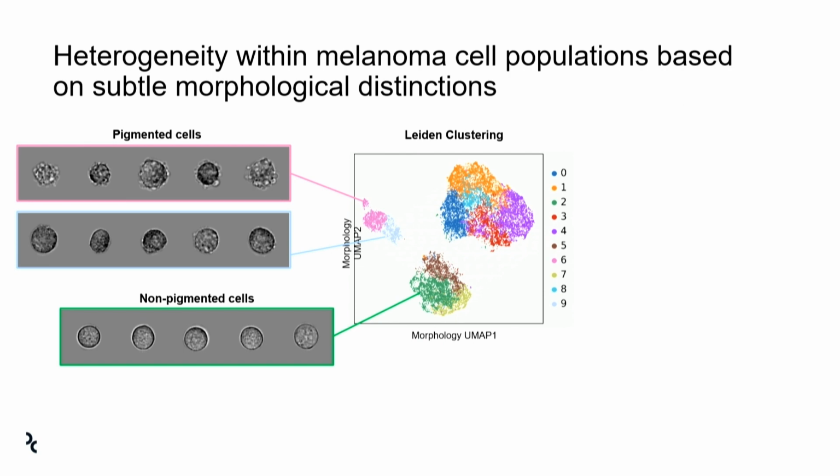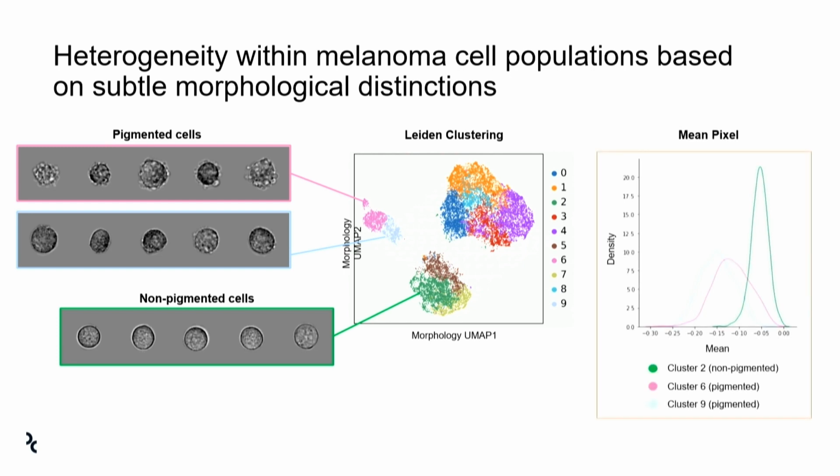are some subtle differences that the AI models and morphometric features pick up on. So shown here, you can clearly see the green non-pigmented cells have a distinct appearance, and then the pigmented cells have more granularity to them. But even among those pigmented cells, as I mentioned, we can see differences between the pink cluster 6 and the blue cluster 9. In particular, that pink cluster 6 has what's known as blebbing on its cell membrane, and that could be indicative of these cells undergoing apoptosis versus the other cells in cluster 9 may not be undergoing that. So we could definitely see that distinction by morphology.